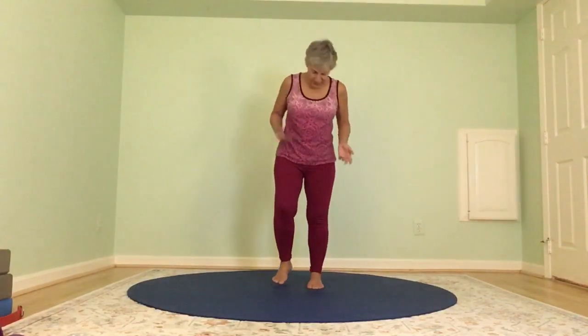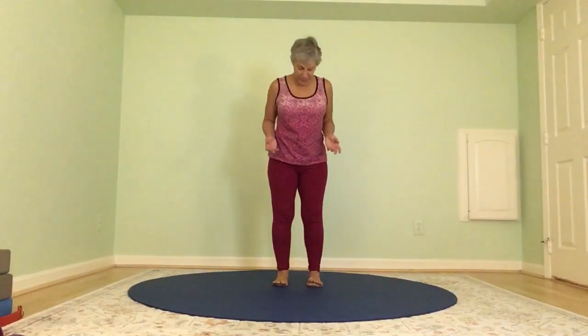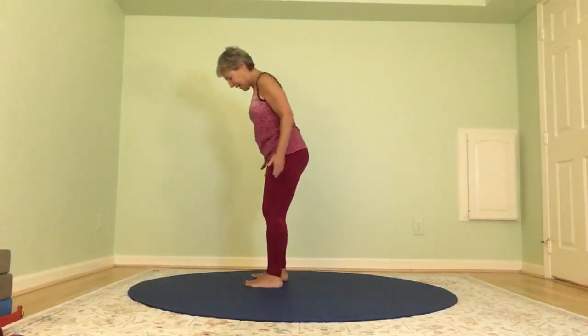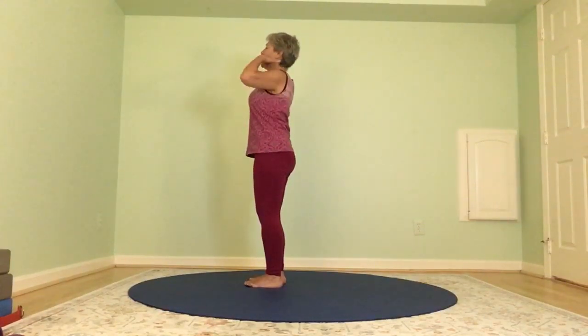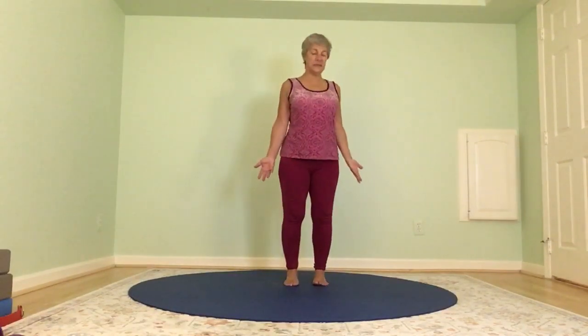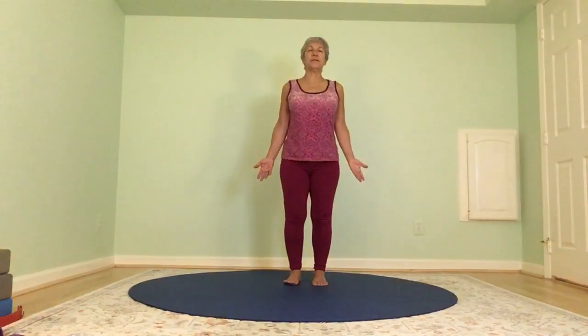And then start to work your way to mountain pose. The feet hip width distance apart. All four corners of the feet in great contact with the mat. Shoulders over hips. Hips over ankles. Ears over shoulders. Hands by your side and palms face forward. Okay, and now we're going to breathe.